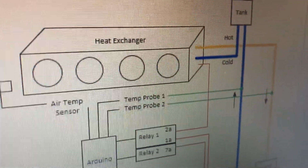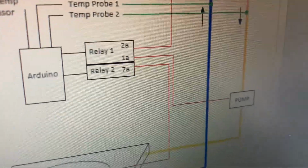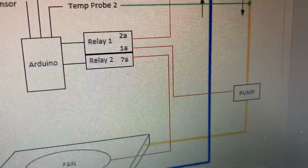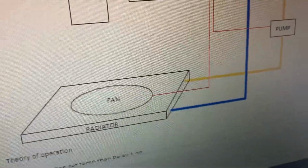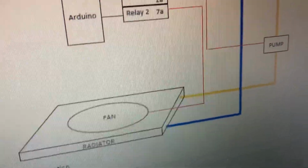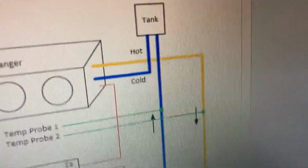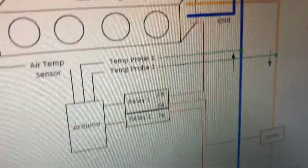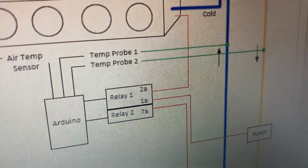Out of these devices, 2 amps to run the fans on the heat exchanger, about 1 amp, if that, to run the pump, being generous. But the fan's 80 watts, so about 7 amps. The fan being the biggest thing on this radiator, it's not going to need to be running all the time. So in the interest of saving our batteries, if we measure the temperature of the hot and the cold pipes, and feed those temperatures into an Arduino or similar microcontroller, we can do a bit of maths.